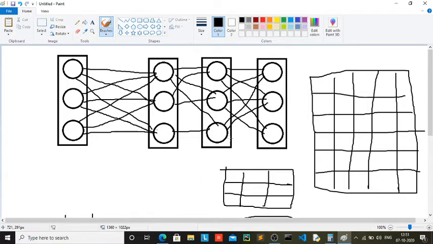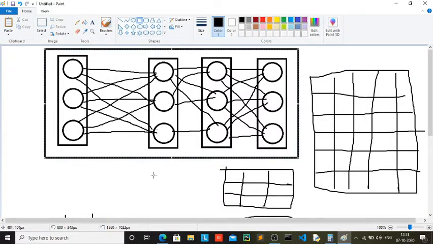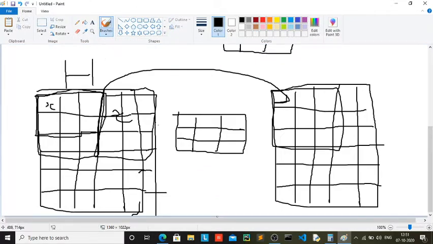So this is a CNN. I know all of you would have heard a lot of people talking about CNNs, so this is how it works. If you do not understand the mathematical aspect of it, it's pretty simple. It's just multiplication and then replicating the value from here to here.